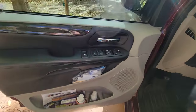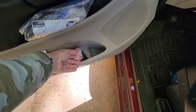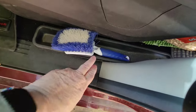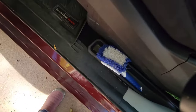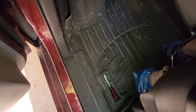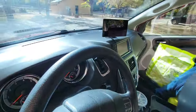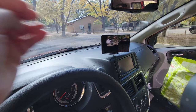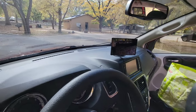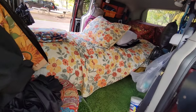Okay, so not much up front, just an umbrella, some tissues, some sanitizer, a brush to brush off my boots, my WeatherTech floor liners, a Garmin, because I'm always going where I don't have any service to use Google Maps. All right, let's go around to the other side and see what's over there.